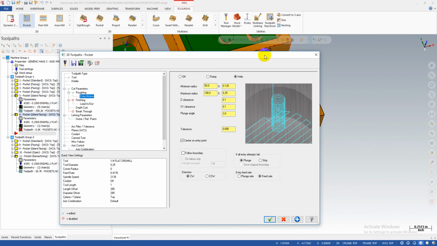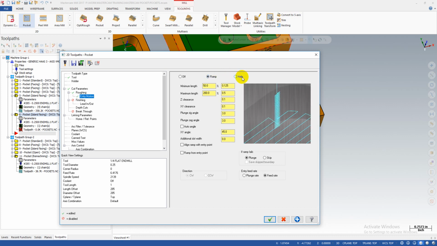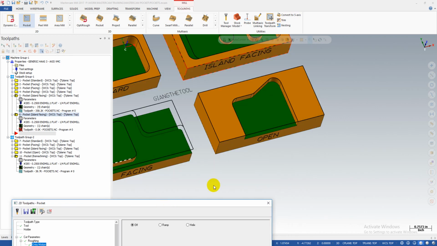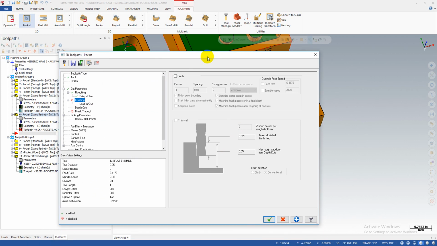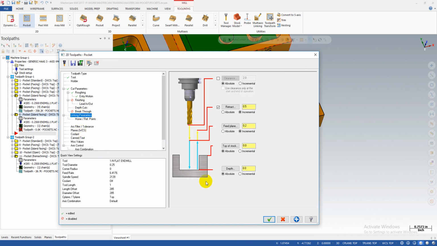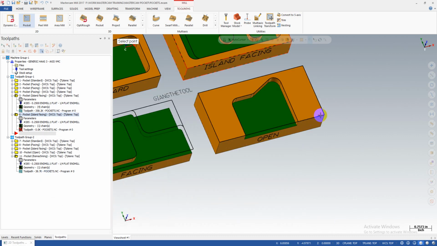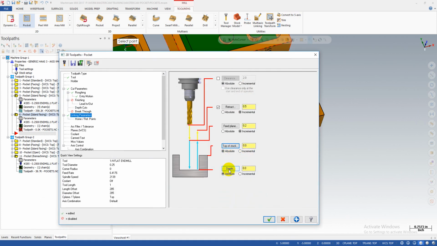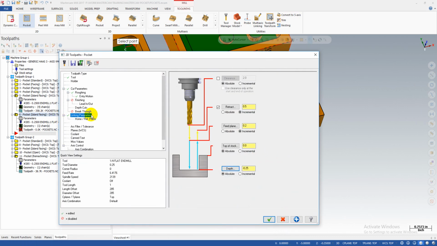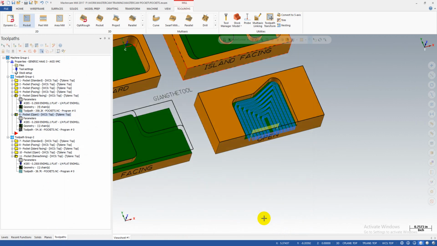With open pocket we don't need to use entry motion like ramp or helix. So we just check off, so the tool will engage from the outside of the part. If you want to make a finish cut, you can check this. Area parameter is the same. You select the type of stock here, that's Z0. Pick this point, and for the depth of cut, the depth of the pocket, check this point. That's minus 0.25.